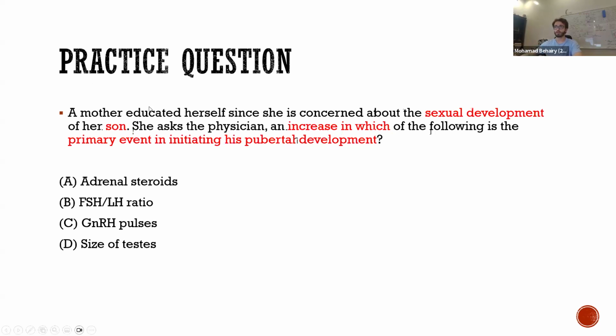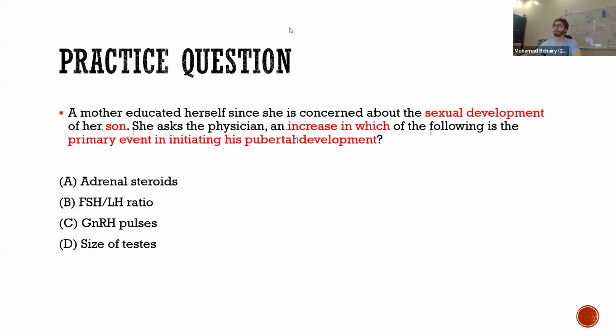So the question reads, a mother educated herself since she is concerned about the sexual development of her son. She asks the physician, an increase in which of the following is the primary event that initiates his pubertal development? This question is essentially asking, which of the following causes puberty? So let's see the answer in the chat.